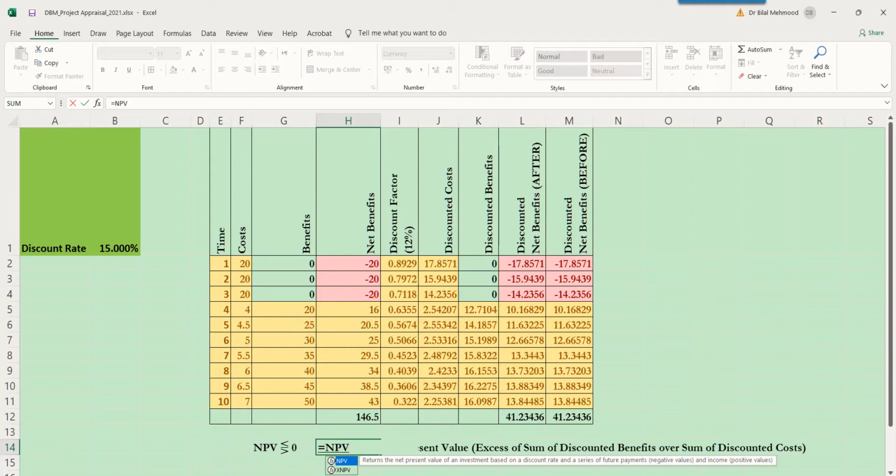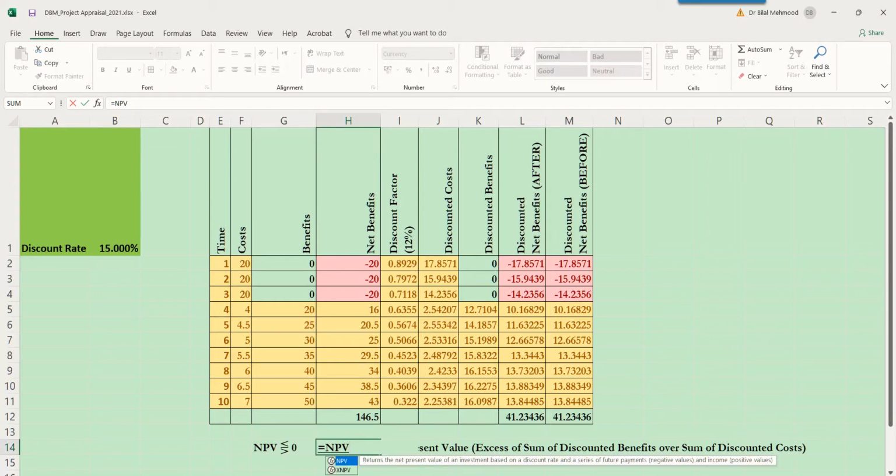So in other jargon, it is explaining the same thing that we have studied before. Future payments are the negative values, and incomes are represented with positive values. We can see this already here in our net benefits. There are some future payments that are negative values, and these are the income values that are positive values. So we are going to choose these, and we are going to input a discounting rate as well.